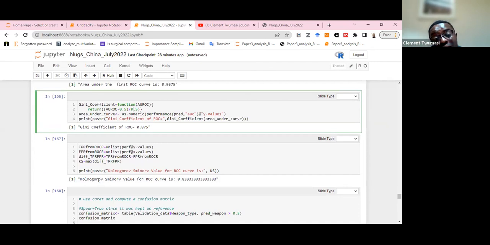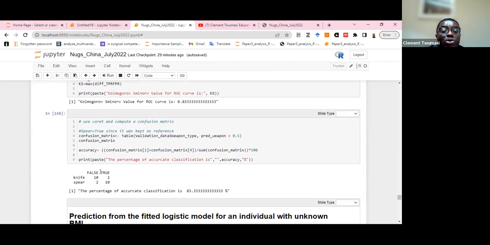And then we also have another statistic called the Kolmogorov-Smirnov statistic. Don't confuse this with the Kolmogorov-Smirnov normality test. This one is the Kolmogorov-Smirnov value or statistic that is also used to assess the predicted accuracy. So if you do any classification problem or logistic regression model, there are 3 accuracy measures at least you can consider. You can consider the Gini coefficient, which is a function of the area under the curve. You can also consider the Kolmogorov-Smirnov statistic, which is also a function of the area under the curve. And you can also make use of something called the confusion matrix.